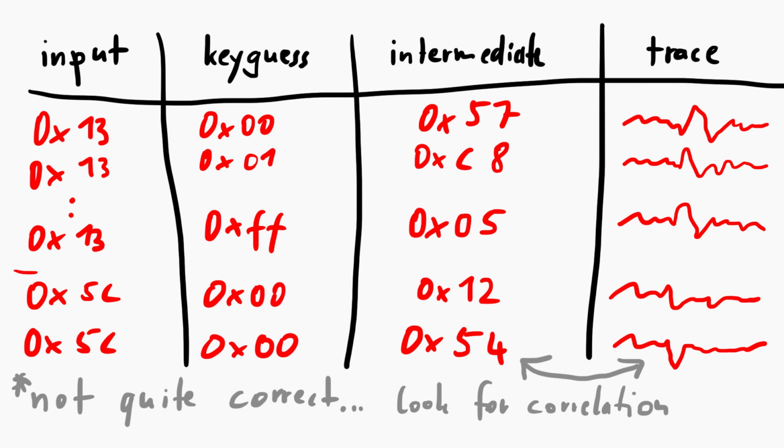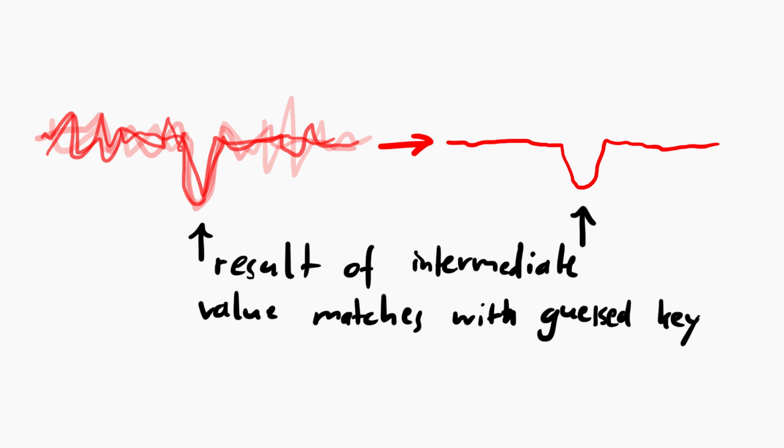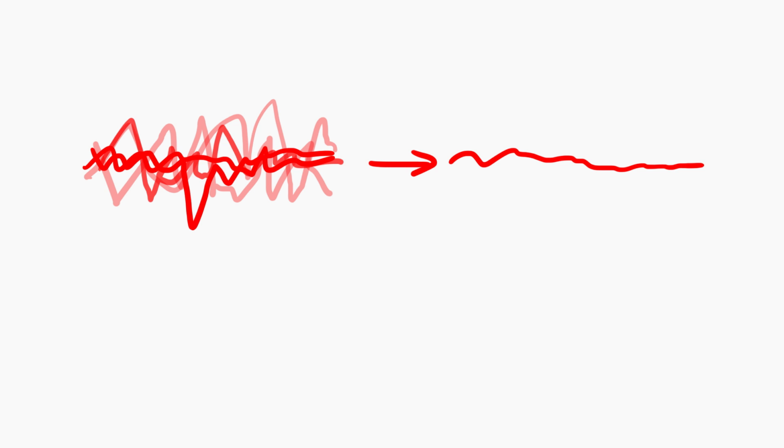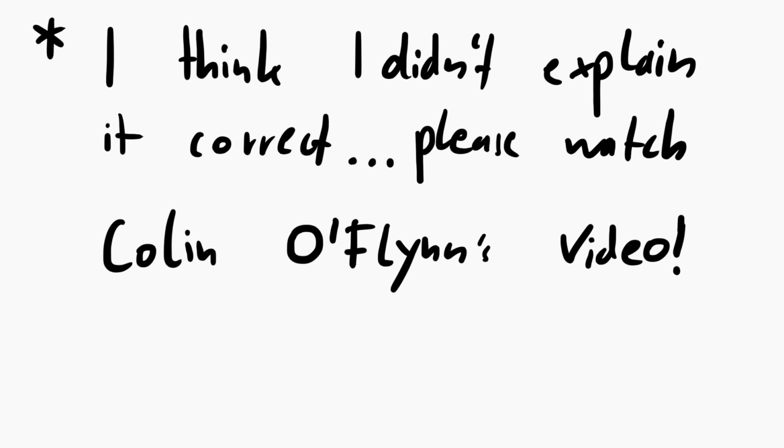If the key guess is correct, the power traces should all have correlation of power usage in that point in time. If the key guess was wrong, the traces you selected based on that would have completely different intermediate values, thus the random power consumption, and nothing would correlate. It would cancel out. So you do this for each possible key and for each possible byte, and in the end you should find the correct key.